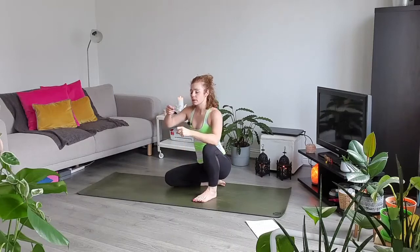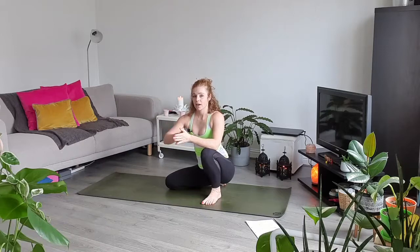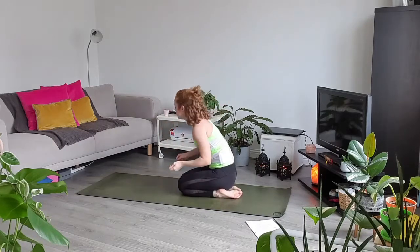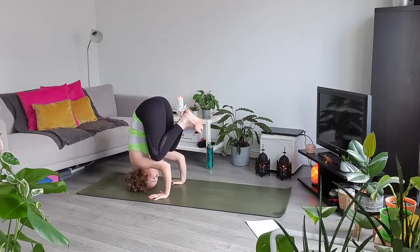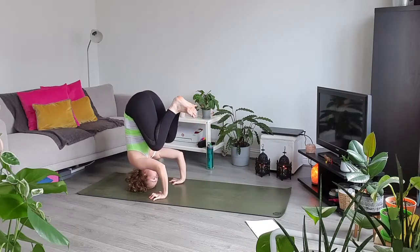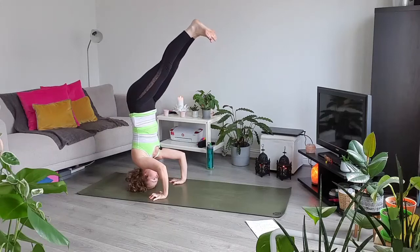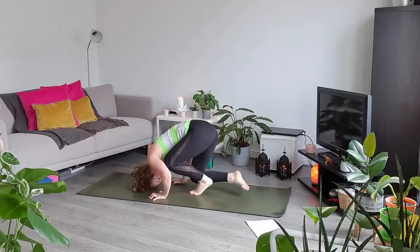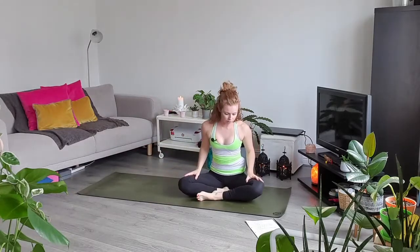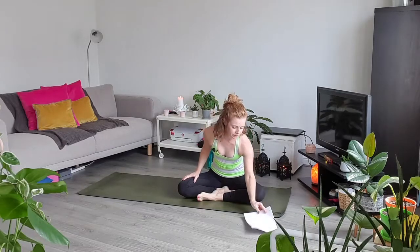So again, just coming up a little bit, and then you'll pretty much do the same thing with the legs when they're together as what you did when you were only lifting one knee off of the tricep at a time, which is extend them out in front of you a bit and then lift them up. So knees into the armpits, kick my legs out, and then start to lift them up slowly, slowly, slowly until both legs are straight up overhead. Okay, so yes, yes, yes. All right, awesome.